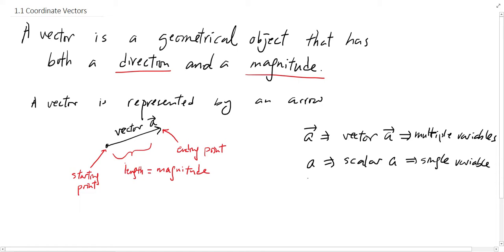However, on my notes or on my test, all vectors will have an arrow on top to indicate that they are vectors. That way it will help you understand it. And some of you might already be thinking, isn't that the same symbol in geometry for a ray? And you are correct. It is the exact same symbol, because a ray, technically speaking, would be basically just like that. Now, however, there is one key difference between a ray and a vector. A ray has no magnitude, has no length, because by definition, a ray extends forever. A vector does have a length, so a vector is more like a segment in that aspect, but more of a directed segment.